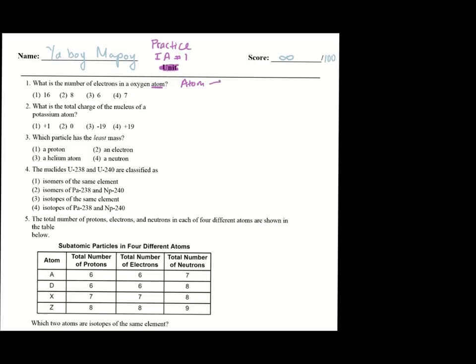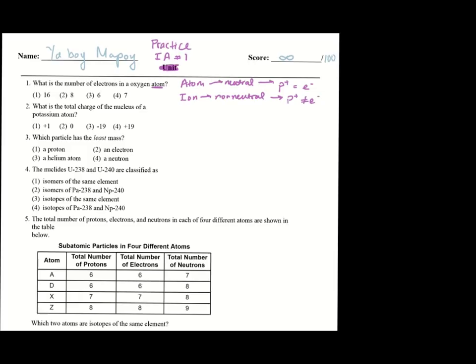So the atom we think is neutral. But on the other hand, the ion is non-neutral. When you're neutral, as in the atom, there's the same number of protons and electrons, so these guys balance each other out. But for the non-neutral atom, the ion, these are not equal to each other, so we're going to see different numbers.